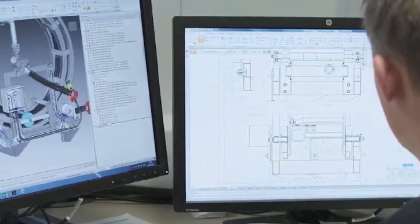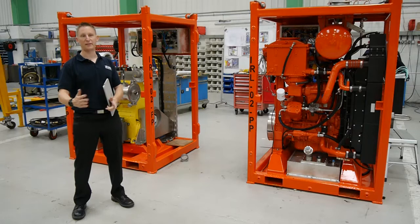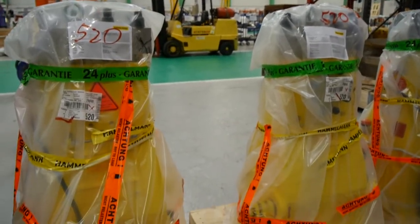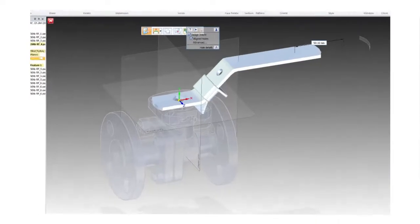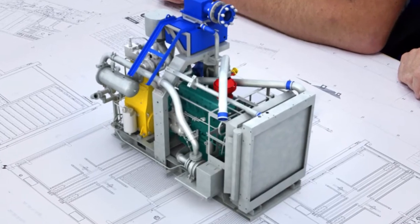We use synchronous technology in two ways. We use it when we're designing new items, so we can make something fit between two existing parts. And we also use it when we import parts from other manufacturers. Synchronous technology allows us to edit our imported data and make changes that would otherwise be impossible or very difficult for us to make. By creating an accurate design, it means there's less time wasted on the shop floor.